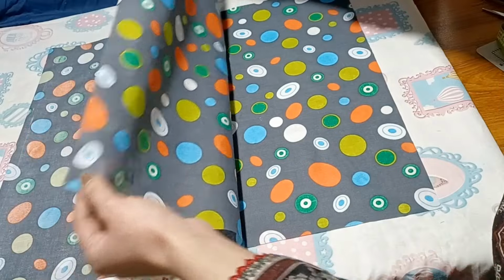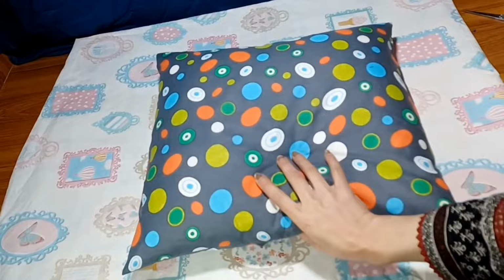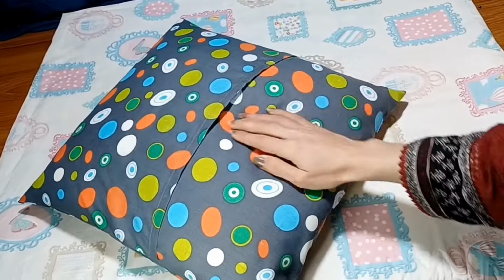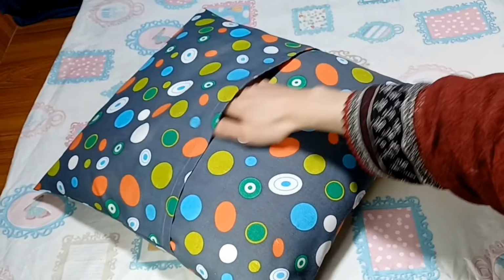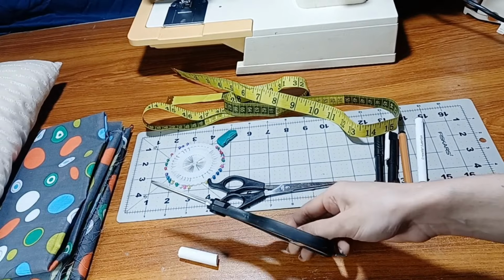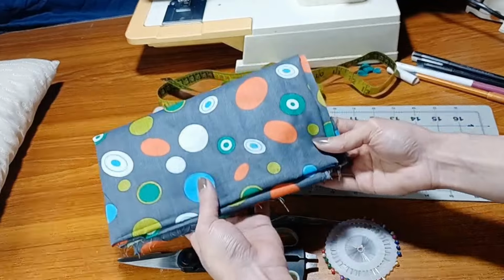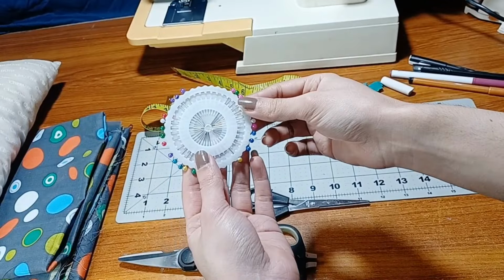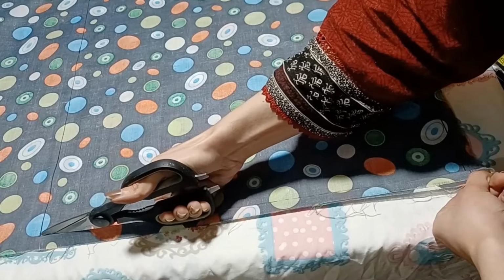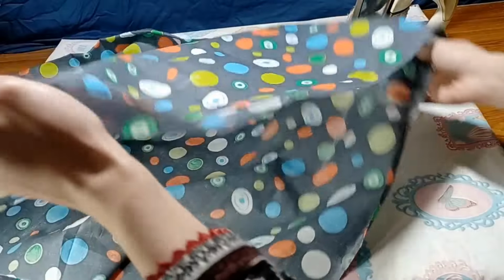Congratulations on completing the one piece envelope pillow cover section. Throughout this journey, you have learned essential sewing techniques and skills to create a beautiful and functional pillow cover from start to finish. Let's recap what you have accomplished. You began by familiarizing yourself with the basics of sewing, including essential tools and supplies needed for the project. You learned how to measure and cut the fabric accurately, ensuring a perfect fit for your pillow cover.